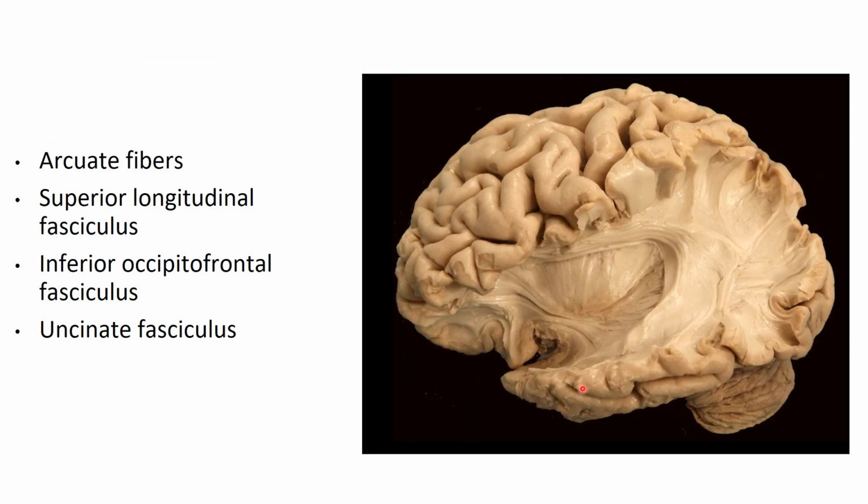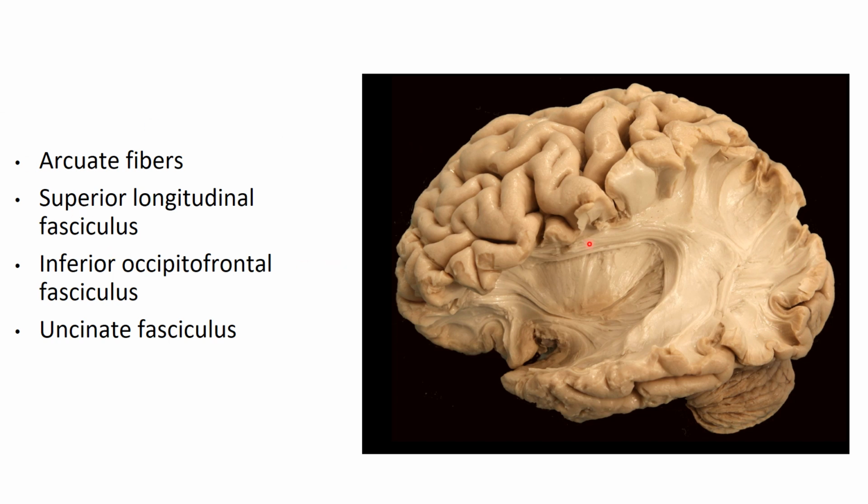All right, now we've got a fiber dissection cut of the brain. We're going to talk about the different types of fibers here. So we have associational fibers, which connect different gyri on the same side of the brain. We have short and long associational fibers. Our short ones are arcuate fibers because they make little U's. So here it is, coming to and from adjacent gyri. Here's some more, just like that.